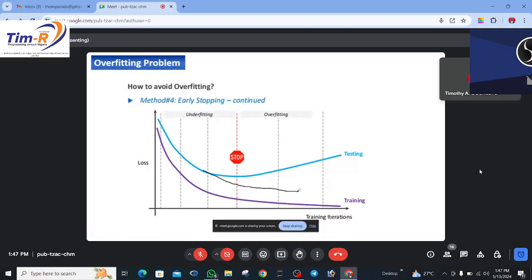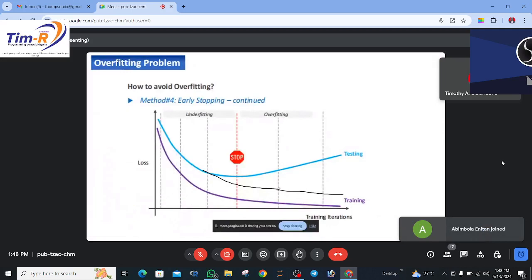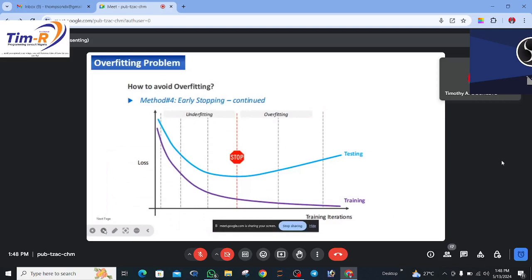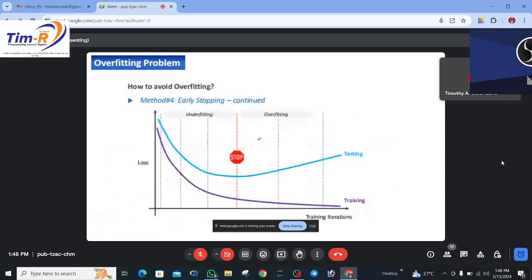But in this case, whereby it just moves away, this is overfitting. So there's a problem like that. That's one thing we should take note of. Those are the ways to actually tell if we have overfitting or underfitting. So take note of that, and we need to stop the training when we have something of this nature. We need to stop it and check some things back.